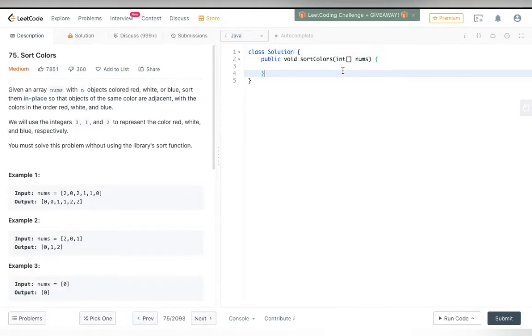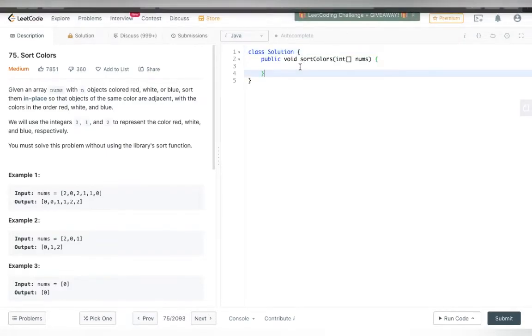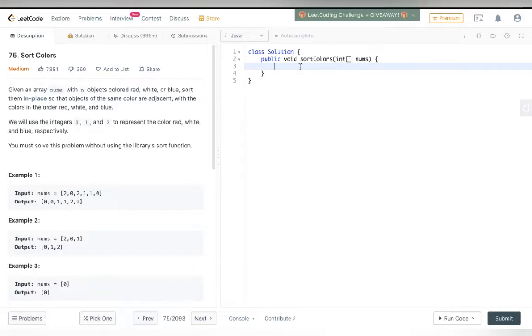So let's implement both the techniques. So first we're gonna count. int a, which is counting the number of 0's, b, which is counting the number of 1's, and c, which is counting the number of 2's. Let's iterate over the nums array.